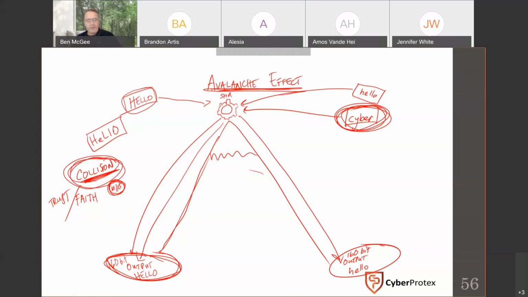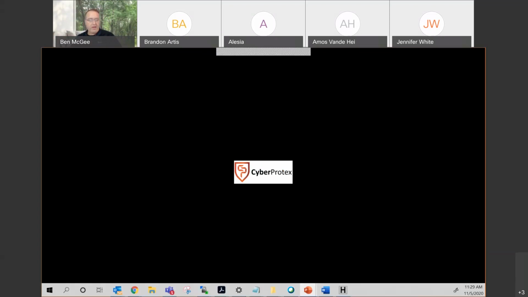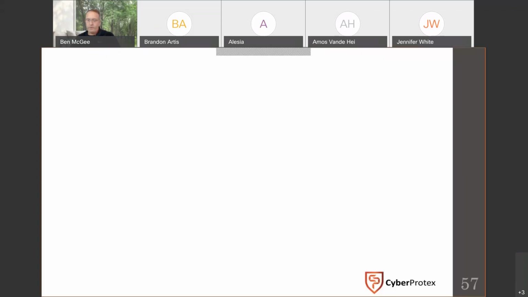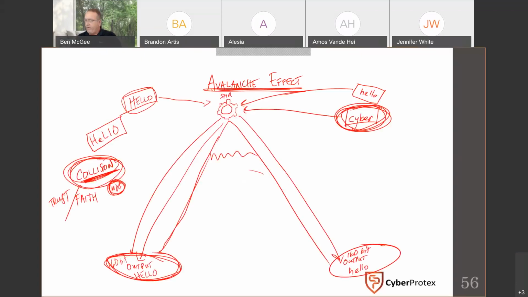And typically, that collision is manifested through a type of attack, which is a birthday attack. So let's go through really quickly and do a quick exercise on that.